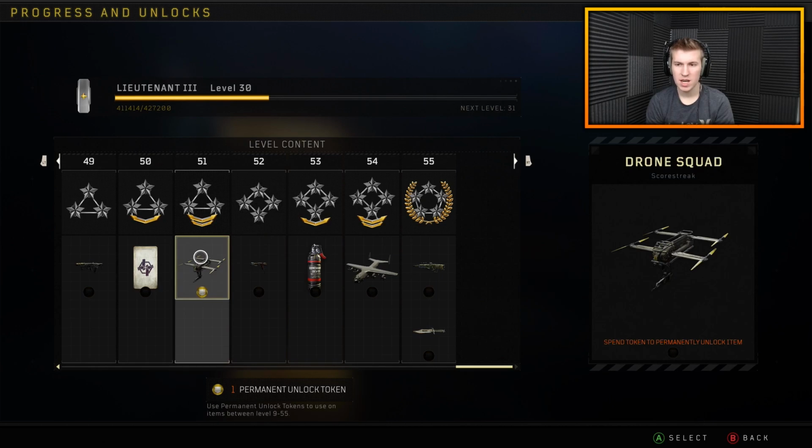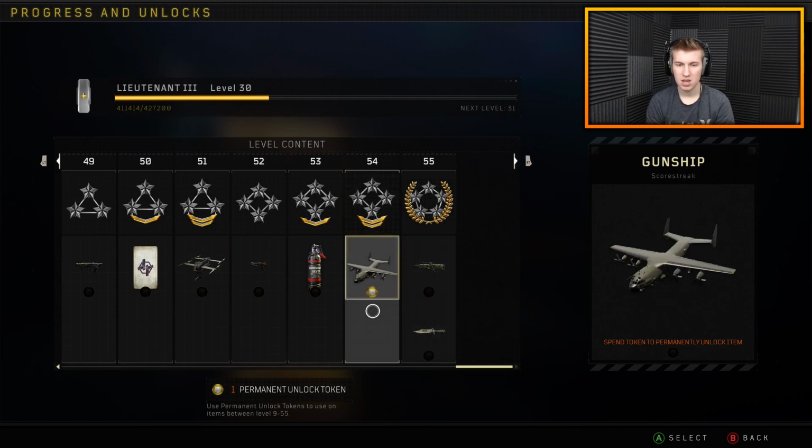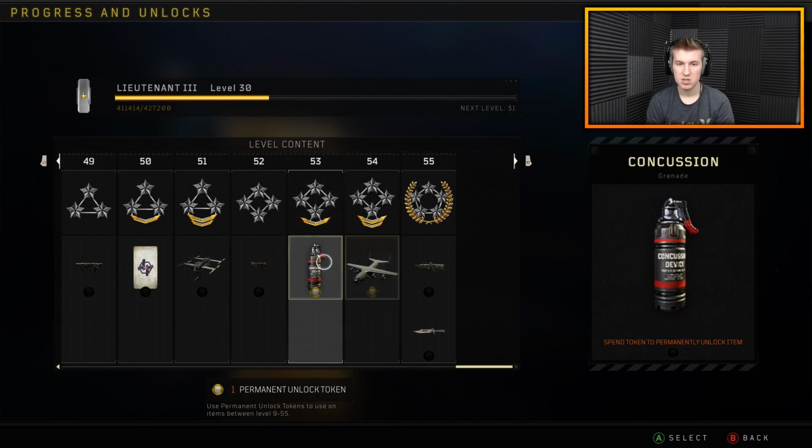Next up is the drone strike. Once again, it's a score streak. It's really pretty good, but at the same time, it's not as good as the gunship. The gunship is way, way better. It's also why it's a higher level here, but it also takes more score to get.